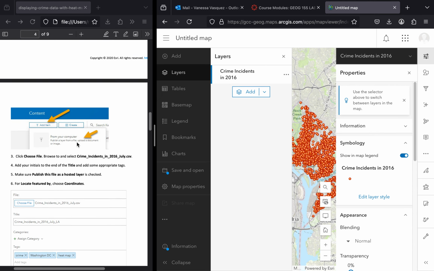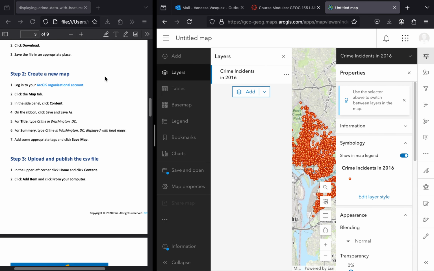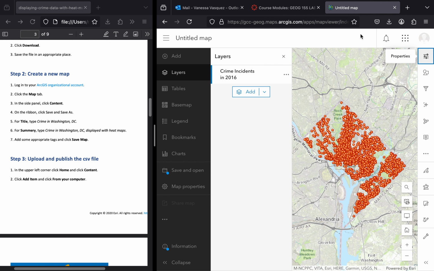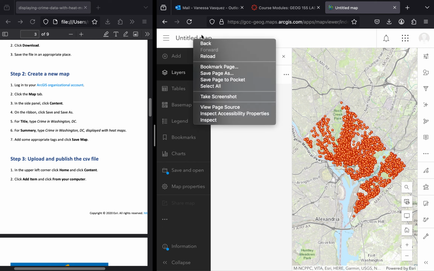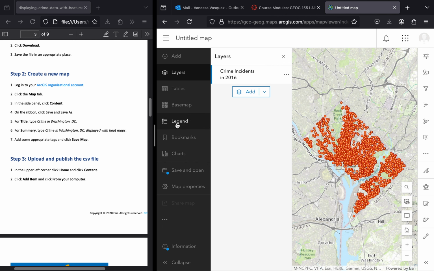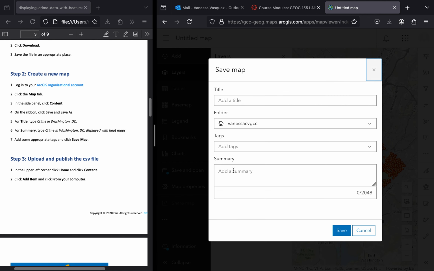So now let's go back to step 2 and save this map the way that it should be saved. So let's go to title here. Okay, I thought I could read, oh, save and open. Let's click save and open, save as.